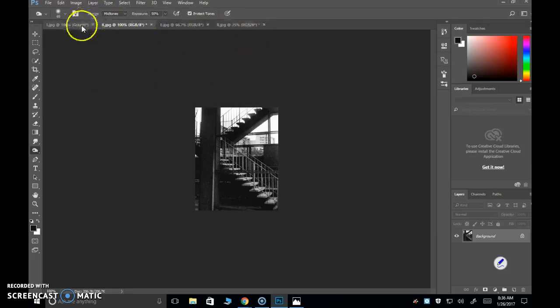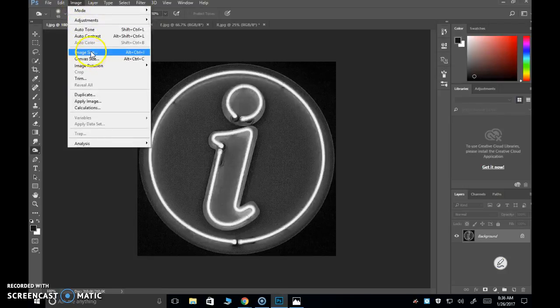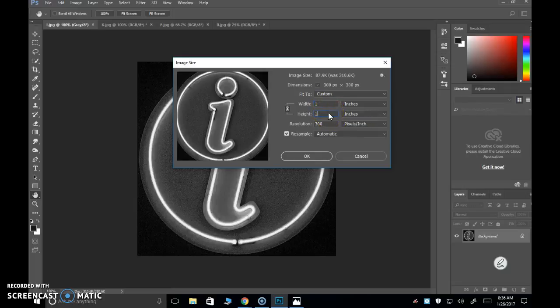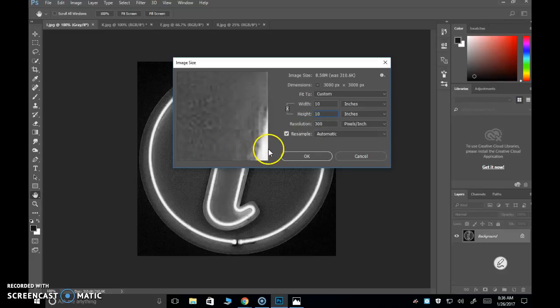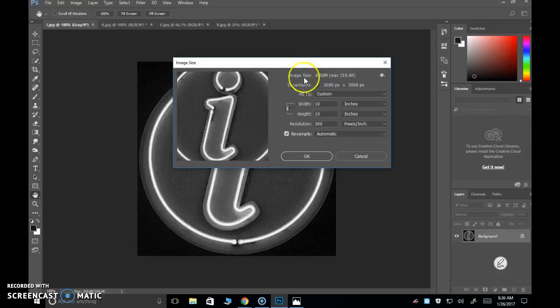Okay, so once you have all of your letters open, you're going to go to your letter, and then go to Image, Image Size, and you're going to see a screen similar to this, but not identical. Our goal here is to get our height and DPI the same for all of them. So in this case, I am going to make my image size, and it should say inches, not pixels. I'm going to make it 10 inches in height.